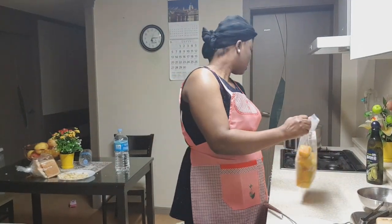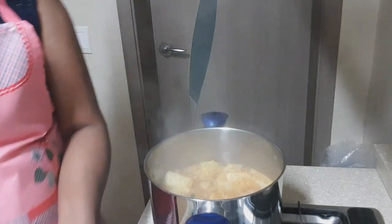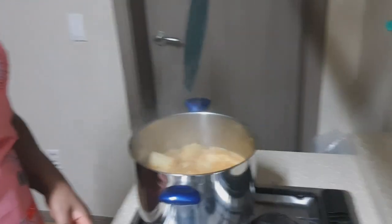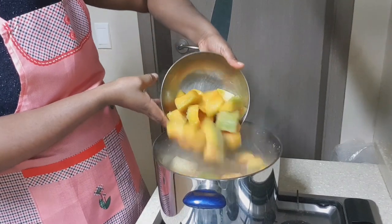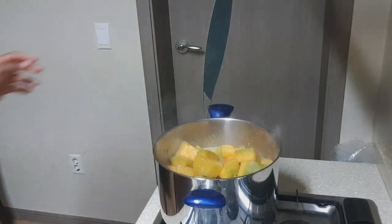So now the potato has boiled to an extent. It's time for me to add butternut squash. So let me show you guys how it is. Look at it. The aroma that is oozing out of my pot. So here comes in my butternut squash. This is going to be a very sweet meal.